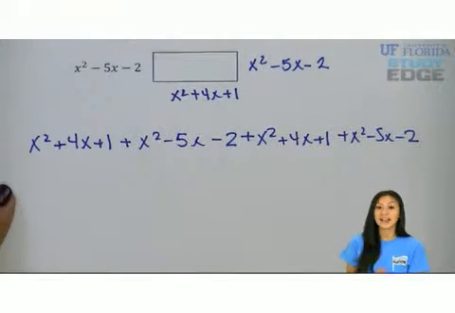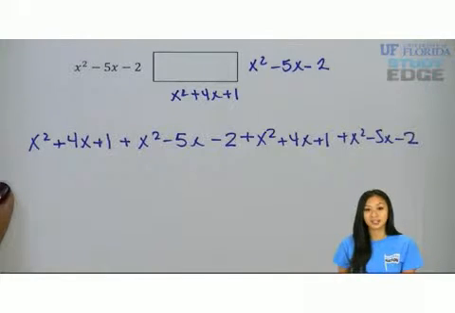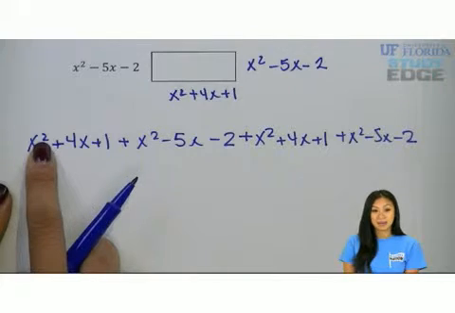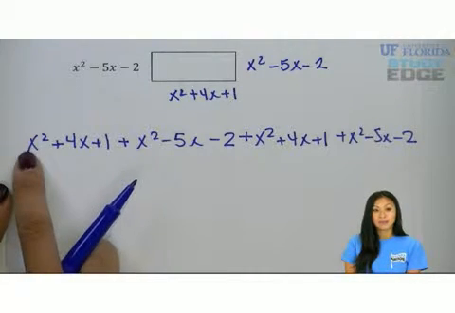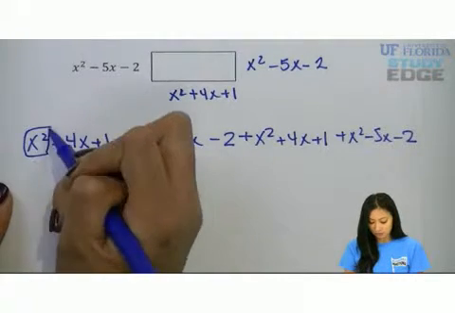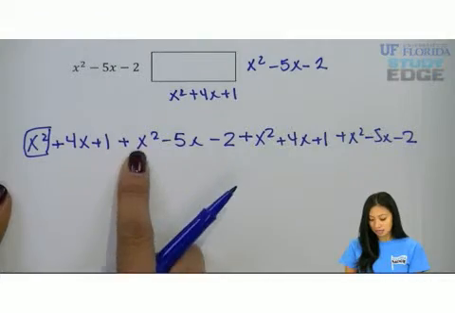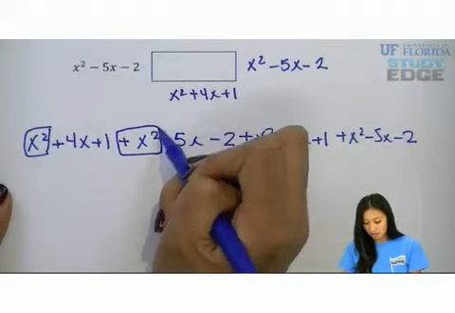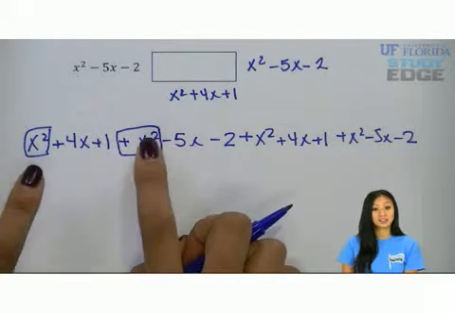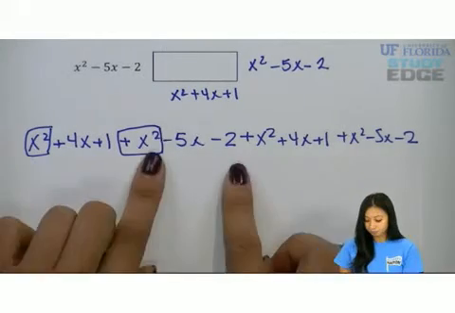Remember, like terms have the same variable raised to the same power. That's the definition of a like term. All that means is it has that same letter with the same exponent. So I'm looking for anything with x squared. So that's x squared. Let's look to see. That has an x, but no square, so that can't be it. Here we go, another x squared. They both have x raised to the second power, so they're like terms. I'm going to include the plus sign in front because that's important.